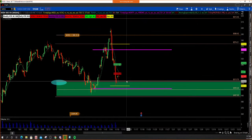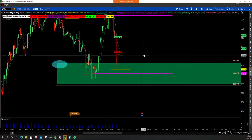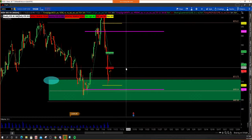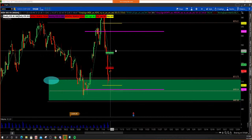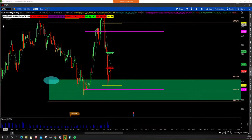All right, so Nvidia, same story. You can see it came into the green box. We've had these levels for quite some time. You can also see that when it came down to the trendy edge, it worked very well. You can also see that it came into resistance. There is a 9 EMA, just like the other charts. Stay patient today. Let it bounce around. I think the market's going to show you which way it wants to go. Does it want to break out of this consolidation? If it does, most likely what you're going to see is a price movement above these 9 EMAs, above these resistance points. I know you have the scripts looking for price to move up into the inside and down, roughly here at or around, let's be safe, around 544.